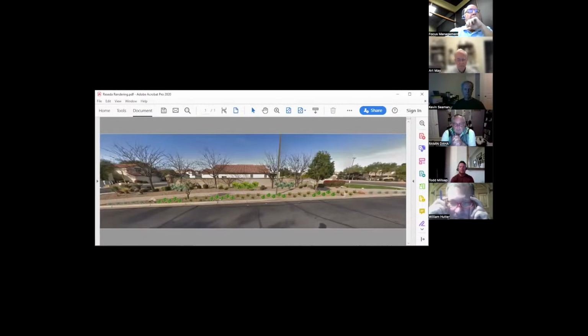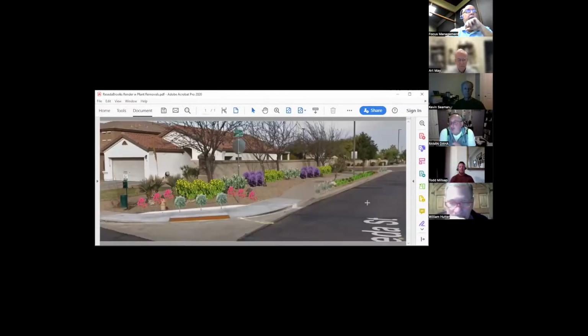I think that this looks a little different. I think the more existing ones, yes, the plants, and then here's this one. Different angle, I guess. Some of those plants that you see, like Bajas, they last about 20 to 25 years at the most, so they're on their last leg anyway. Those I don't mind if we change, but I'm not a big fan of killing plants. I like to add to the existing ones. So if they're not in good shape, let's get rid of them. That's my opinion. But yeah, this is another one that he did, with red bougainvilleas and silver sage and yellow bells and Texas sage.